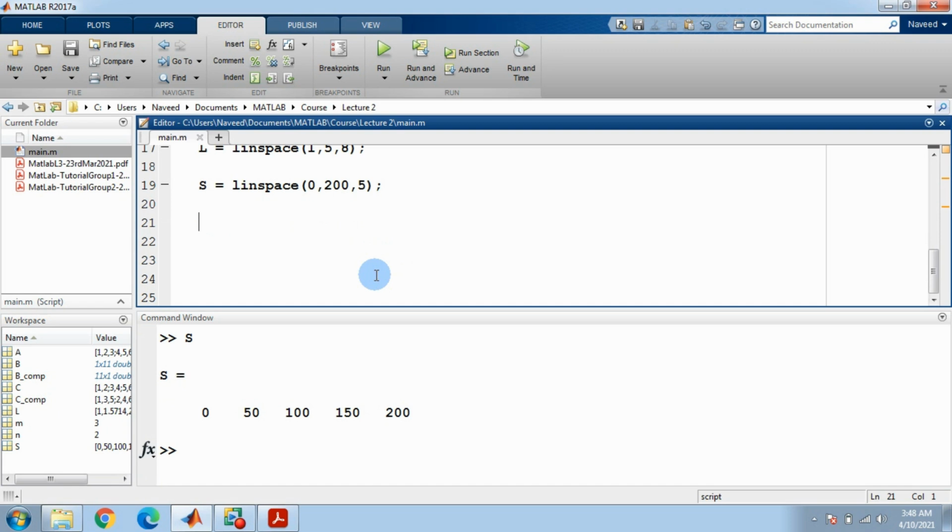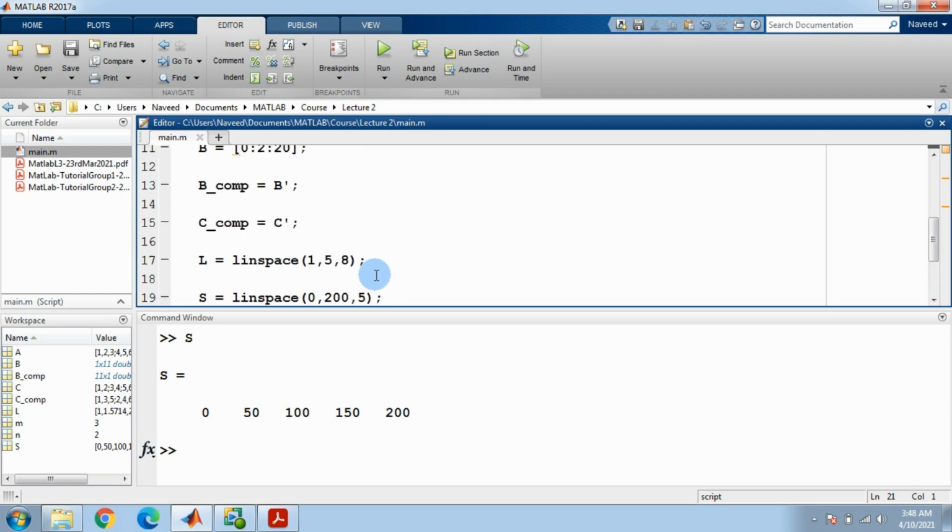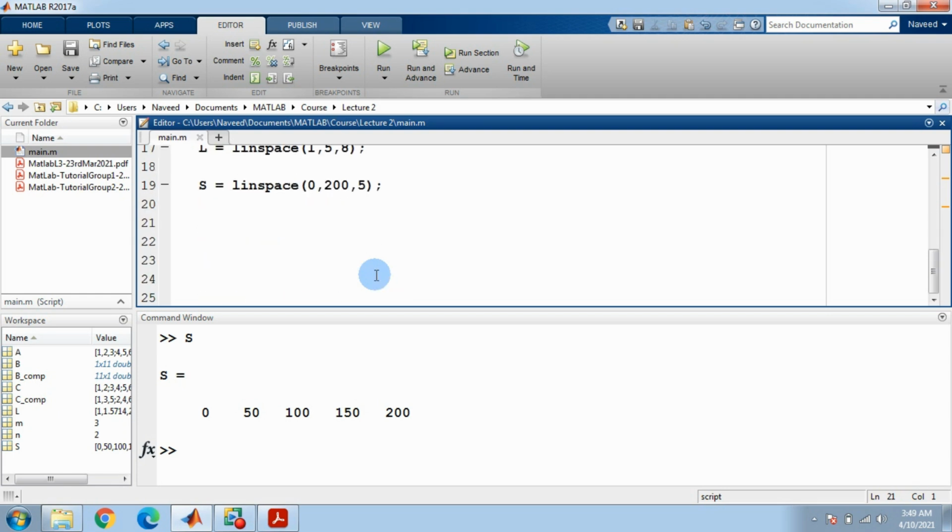Okay, so earlier I was discussing the different ways that we can declare arrays inside MATLAB. The one that I discussed earlier was having a step size. Just for clarification, you can also have a negative step size while declaring a single dimensional array. So for example, let's declare an array P. These names for the arrays are just random. You can call it anything, and it will mostly be based upon the problem that you're working on.